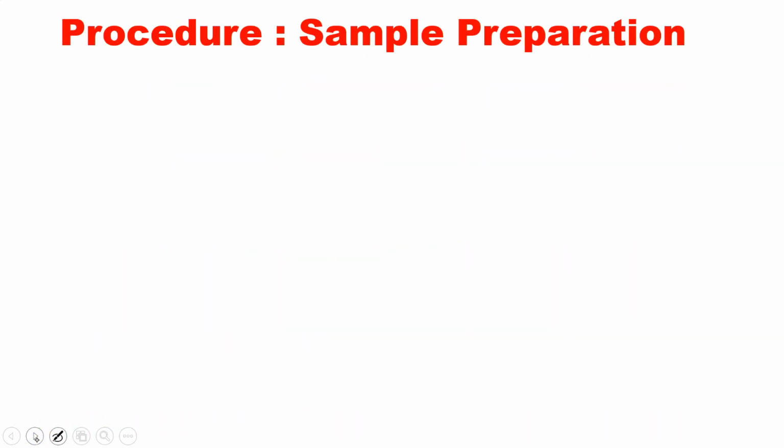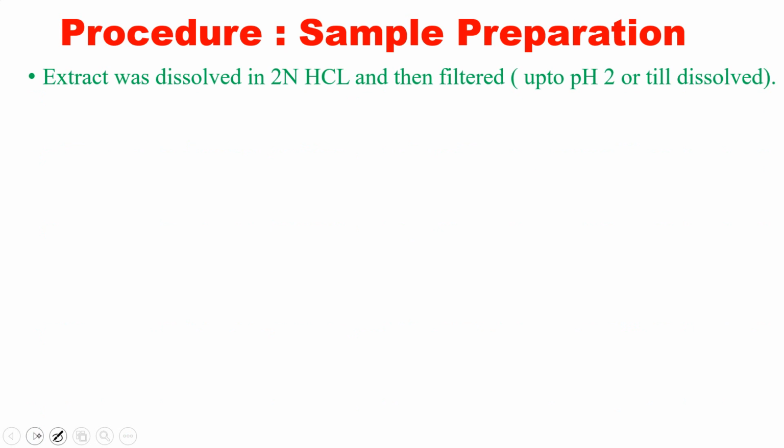Now the next thing is sample preparation. Once the extract has been prepared, you need to dissolve the extract in 2 normal HCl and then filter. So how much do you need to dissolve? I will come to that point. If required, then filter. If there is no residue remaining, if it is completely soluble, then there is nothing to filter; if residue is remaining, then you can filter it.